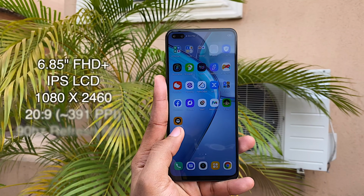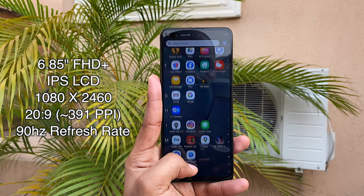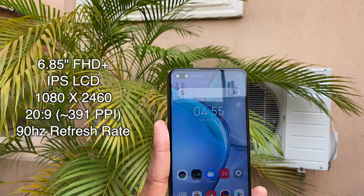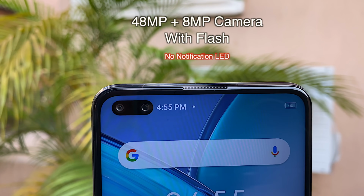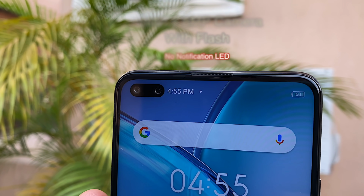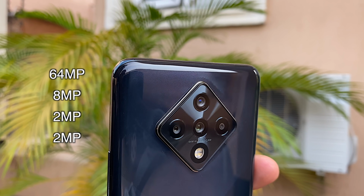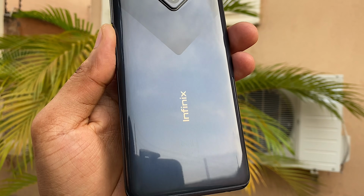On the front, you have a 6.85-inch Full HD Plus IPS LCD display with 20:9 aspect ratio. On the top left corner, you have a punch hole that houses a 48-megapixel dual camera setup with flash. On the back, you have a 64-megapixel quad camera setup with quad flash and some Infinix branding.